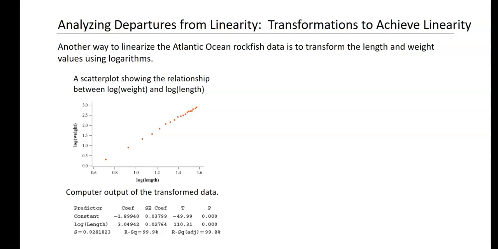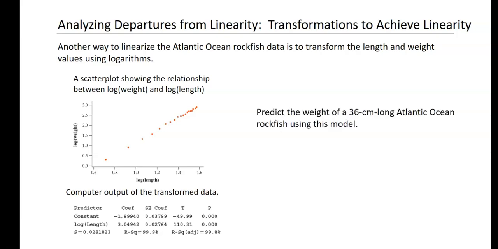So this one looks linear, but of course, if you look closely, it doesn't say weight and length. It says the log of weight and the log of the length. So they took log of both of them and it straightened it right out. Looks pretty good. Now they say let's make a prediction using this equation. So this is not so easy. You've got to write the equation.